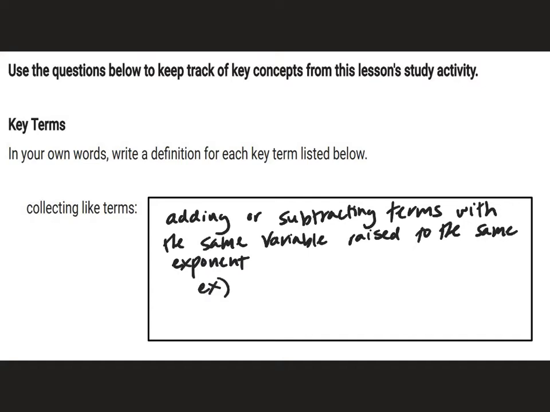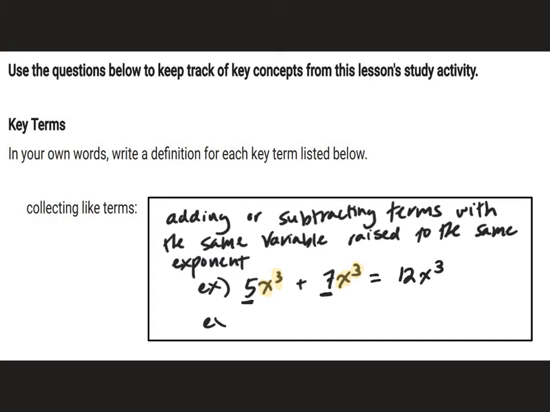So example 1, right, we can combine the like terms 5x to the third power plus 7x to the third power, because they both have this x variable, right? This is something that they share in common. And the x variable is raised to the same power, so raised to the third power in both of these. So we know that we can combine those. So the way that we combine those is just by adding these coefficients or these numbers in front of these variables. So when I do that, I get 12x to the third power, and I'm going to keep that like term.